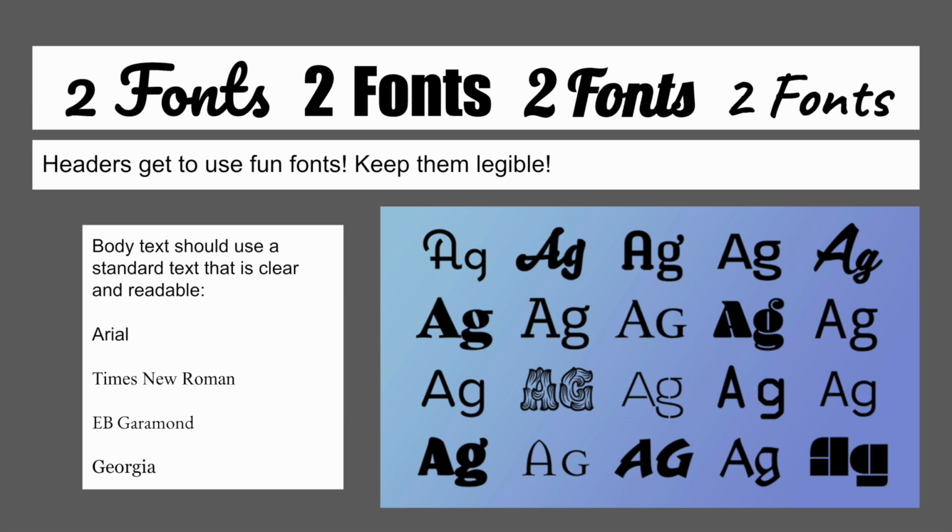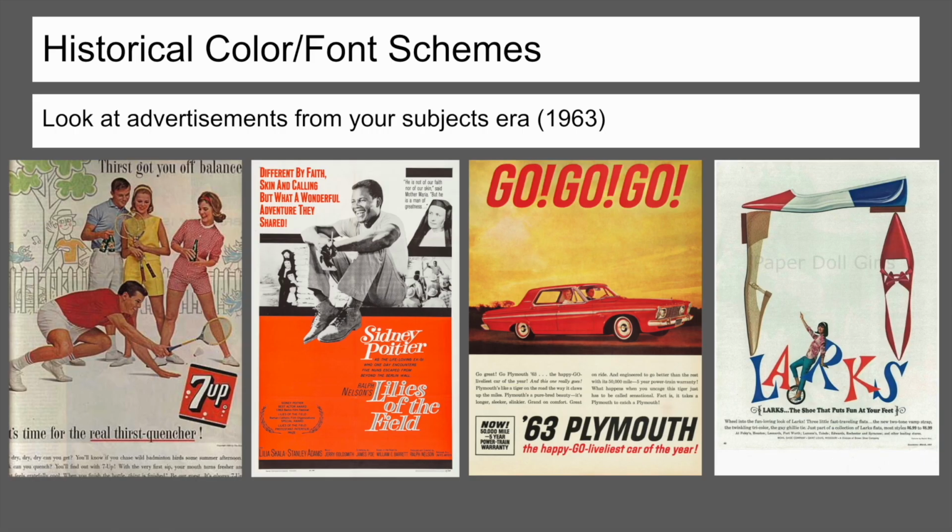Now, color and font do a lot for design, but how might you actually pick these for your display? I'm going to recommend we go even a step further than before and we look at historical color and font schemes. Look at the year that your subject takes place in and then Google advertisements from that time. So in my example, I picked the year 1963. I Googled magazine advertisements 1963 and did an image search, and this pulls up all these different types of ads and movie posters. These are going to give you a sense of what design looked like in the era you're writing about. The colors people were using, the types of fonts.